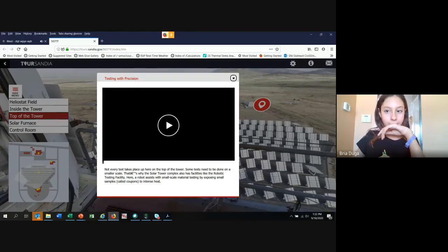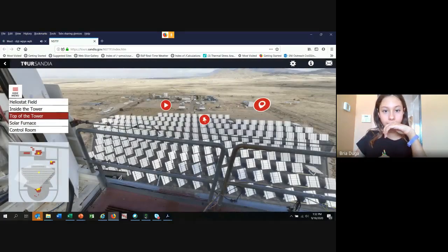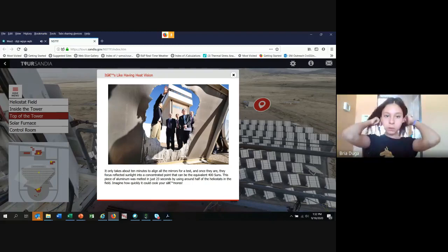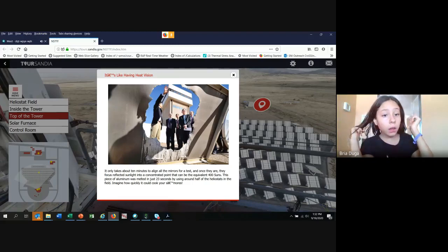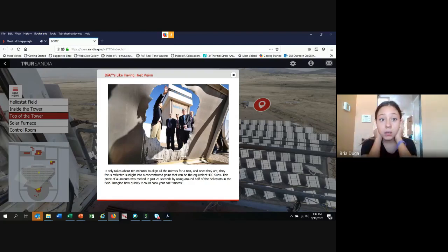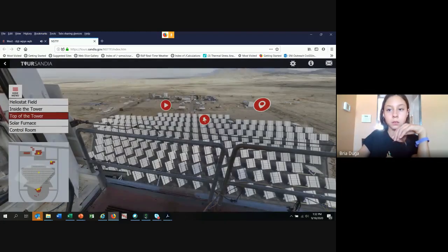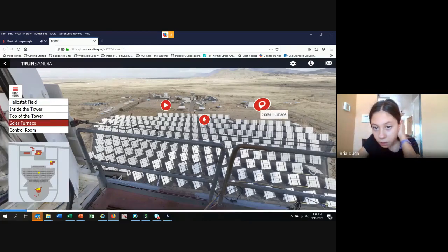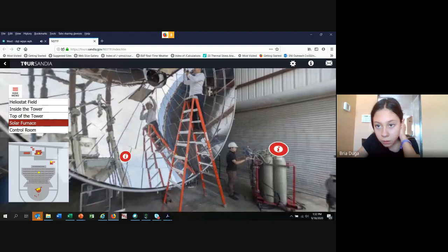We don't want to hurt ourselves because this light can be very bright, like a little mini sun - that's what happens with our solar simulator. We've had very important people visit - we've had presidents, different politicians, celebrities. I don't know if anyone's heard of Leonardo DiCaprio or Arnold Schwarzenegger - we've actually had them come. And Transformers wanted to do a movie here, which I thought was pretty interesting.